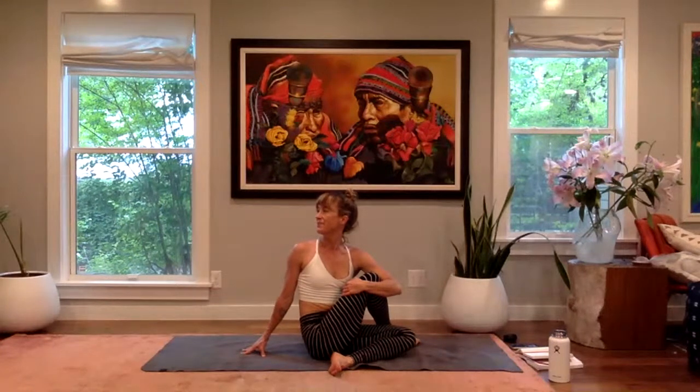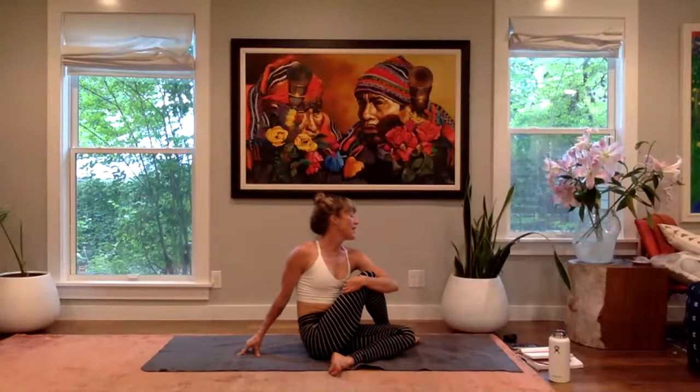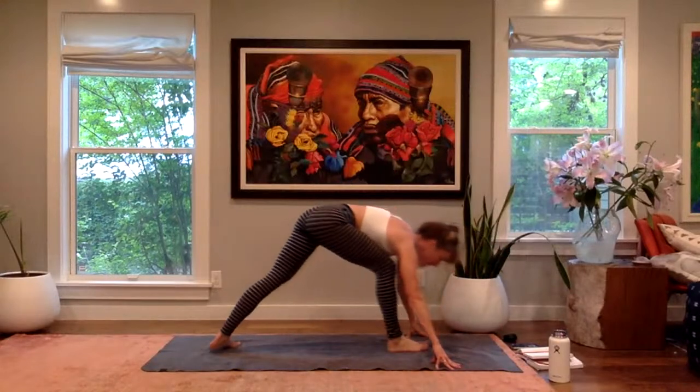Take a deep breath in. Draw your navel in as you wring out the spine and internal organs. One more full breath in. And then exhale, unwind, facing your right foot. Shift your weight forward. Step your left foot back to triangle pose.